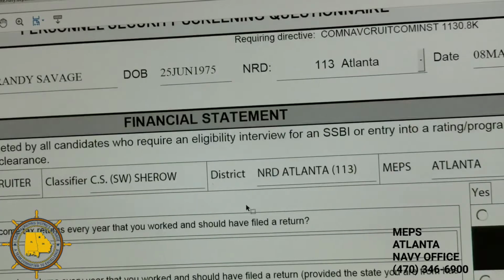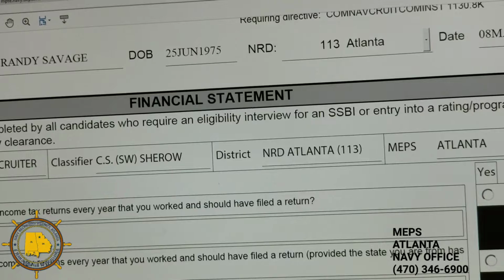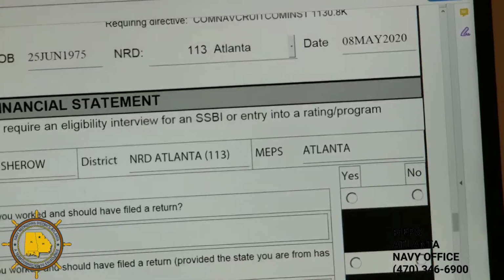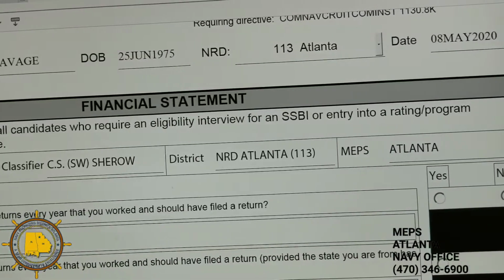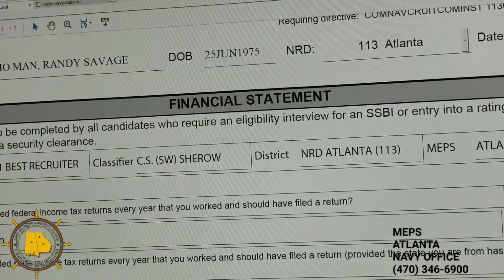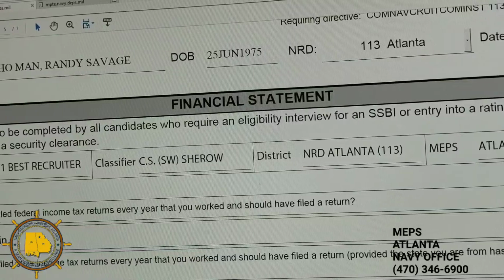The financial statement portion, questions 42 and 43. If they've ever filed their own taxes and they provide yes, then they don't have to provide an explanation for those two particular blocks. If they never filed their own taxes and they darken in no, then they're going to provide a reason. Typically, the reasons that we see is usually for the younger guys in high school that have never been employed. That's all they have to put in those blocks, never held any employment.